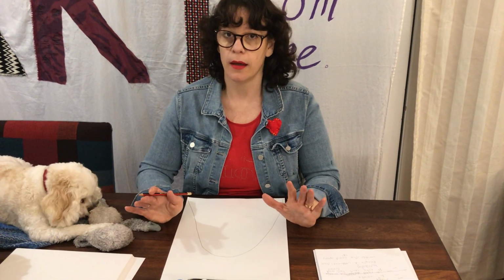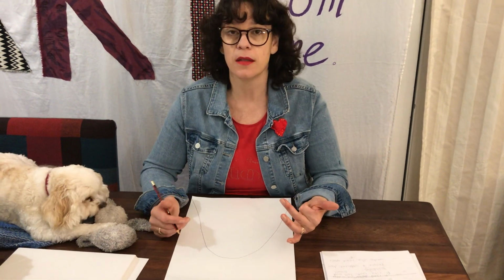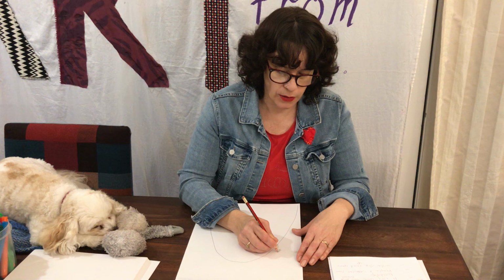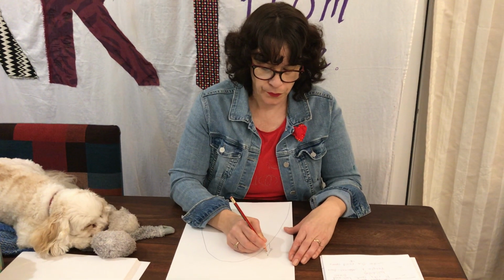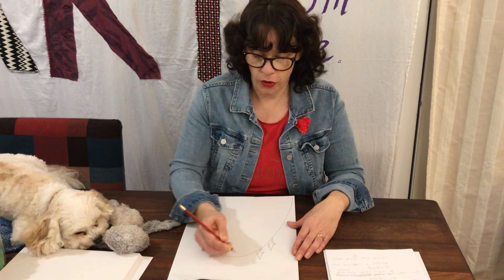Now, I would like you to draw some spiky trees, wherever you like. They can be on the mountain, the top of the mountain, the bottom of the mountain, the side of the mountain, wherever you like. And your spiky trees can look however you want. So many different trees in the world, they can look whatever way you want. Create your own sort of tree.